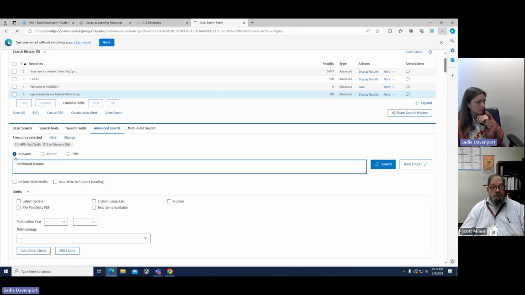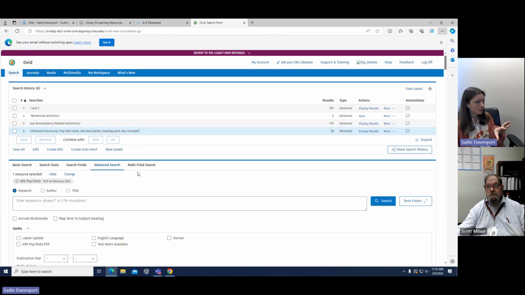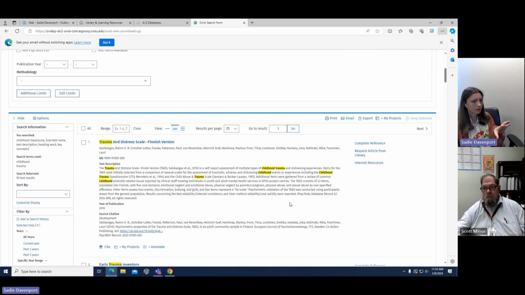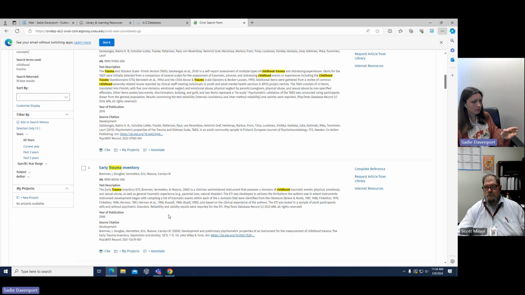So here I'll search this. I'm using the advanced search so I could combine it with something if I wanted to. Notice there's 59 tests here. Perfect. This first one shows multiple types of childhood trauma, so I'm happy about that. One thing I was worried about was getting search results that just say trauma or just say childhood and something else. But we will scroll through here and see what results we get.